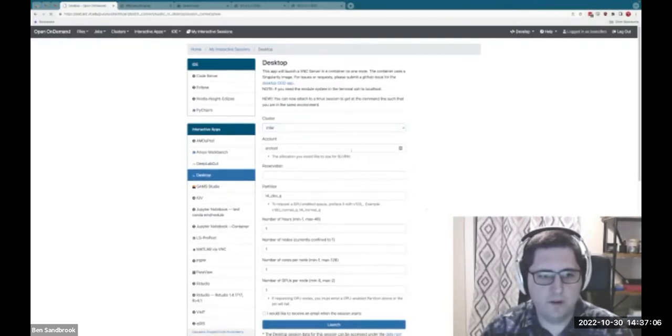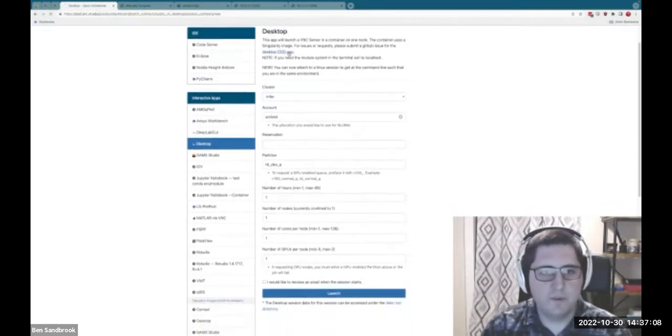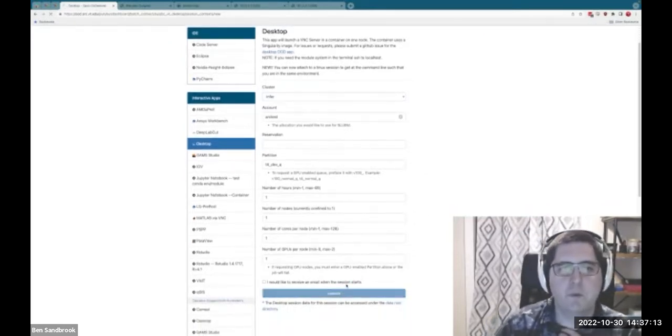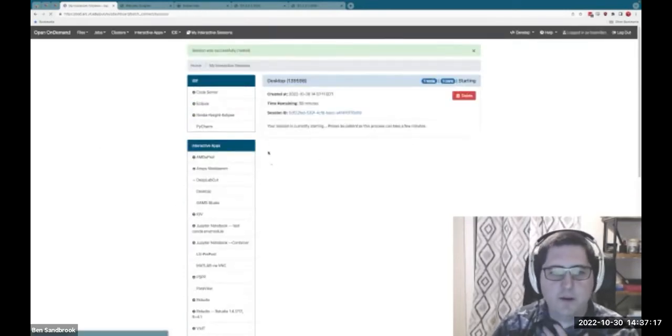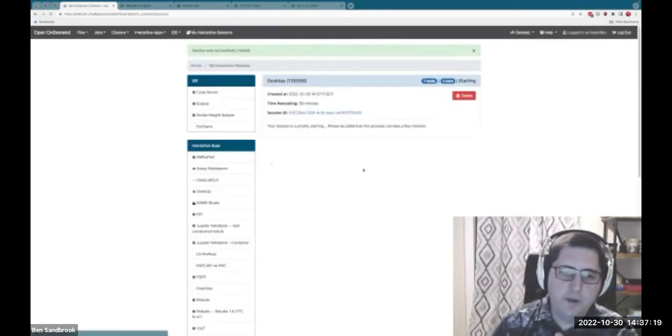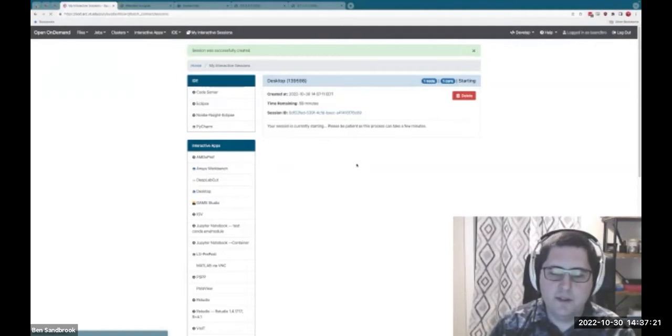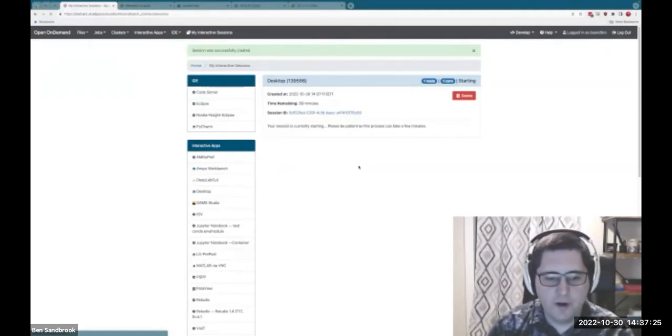We don't need to use many resources here, so I'm just going to go with the defaults. What this does is it runs a script in the background and starts a Slurm job that contains the Apptainer container image for a self-contained desktop.